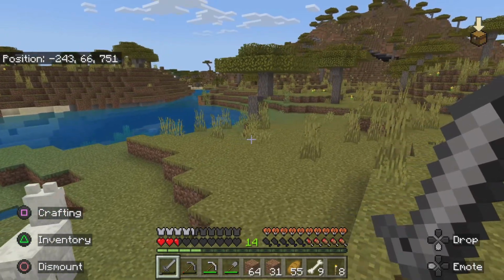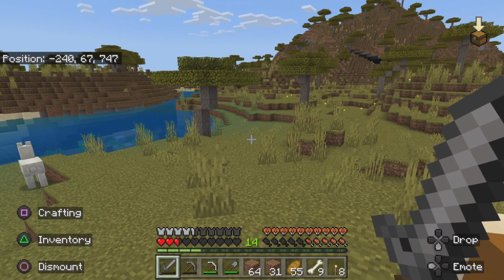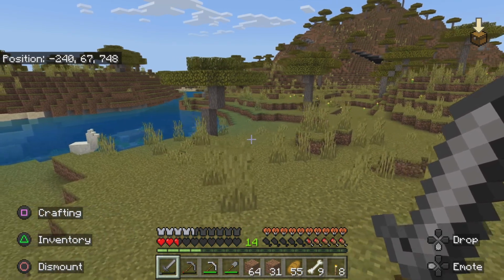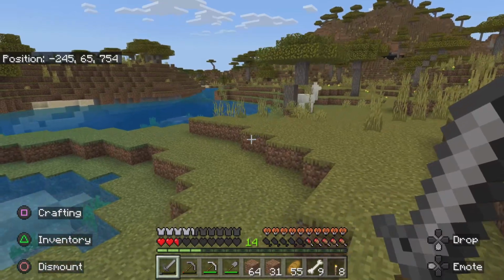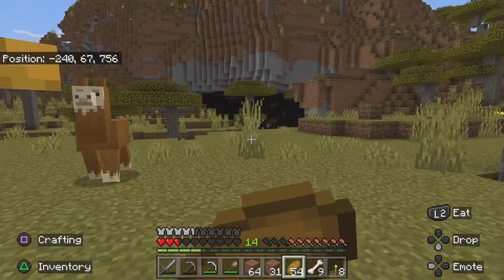I think I'm here now. Yeah, I'm here. I'm actually inside of the cave right now. Okay, let's see, how will I do this? Oh my god, where are you at? Where are you at, Blake? I am riding a llama. Okay. I need you here ASAP. Hold on. Alright, I'm coming.